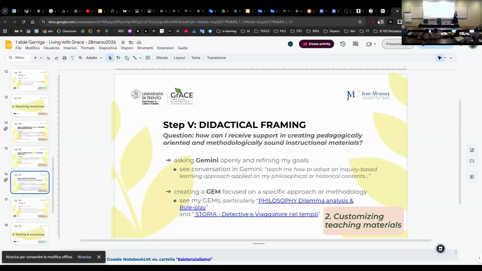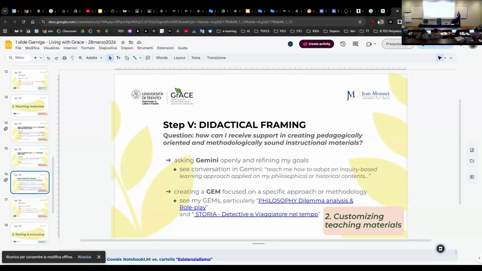If you want to get contents and elaborate contents for your understanding or the student's understanding, Notebook. If you want to make something of it for your didactical usage, create your Gem.